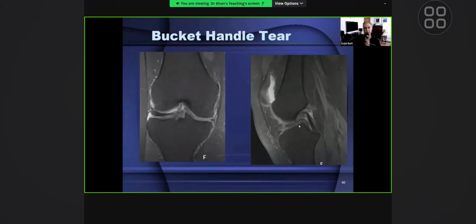And when you do sagittal imaging, we can see that there is a big low signal intensity structure present in the intercondylar notch, giving rise to a double PCL sign. And that's a displaced meniscal fragment, which has come from the body of the medial meniscus, based on the pathophysiology, which I've explained schematically in those orange colored diagrams. If you have a bucket handle tear of the lateral meniscus, then you will end up with a double ACL sign.